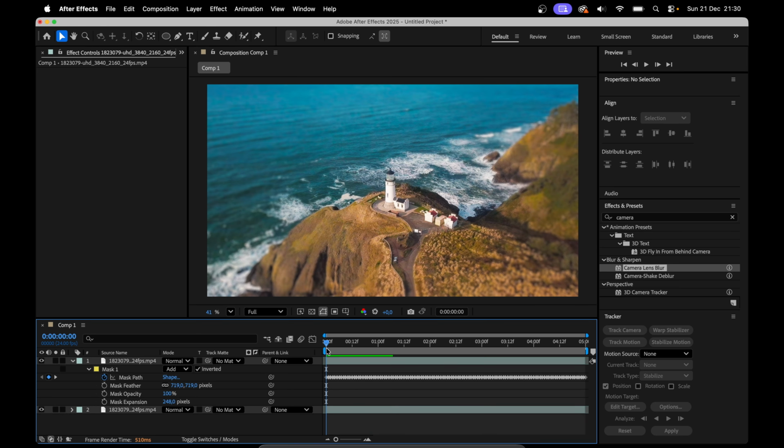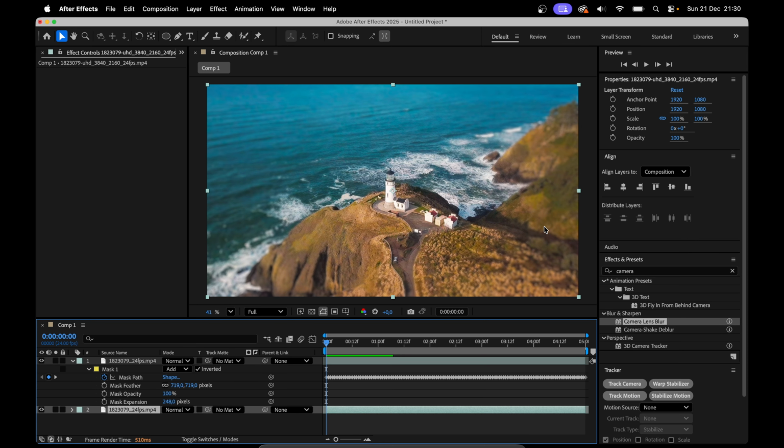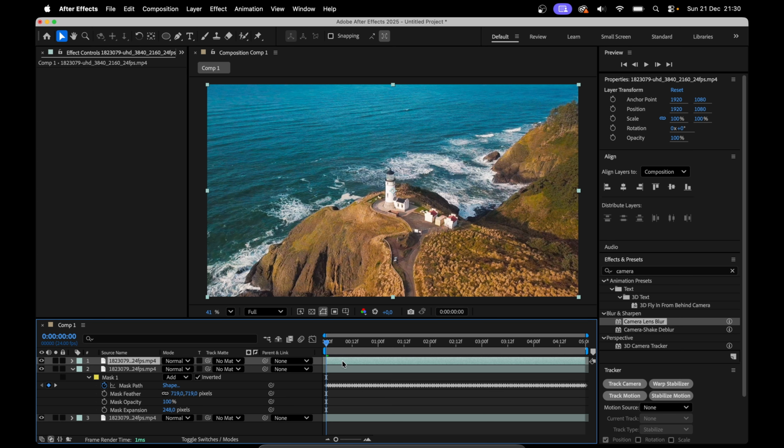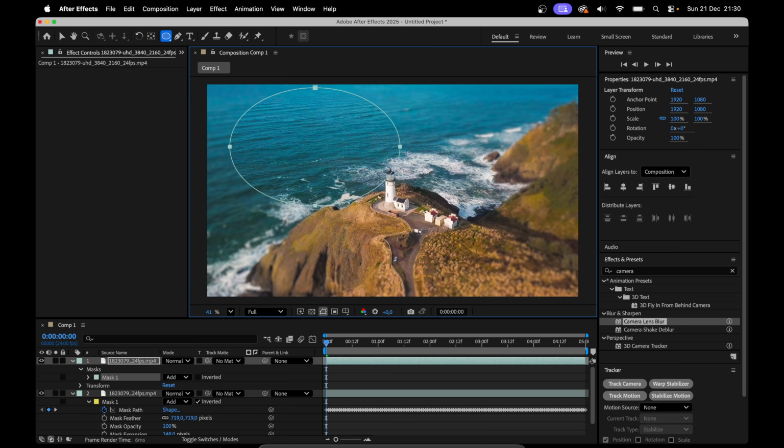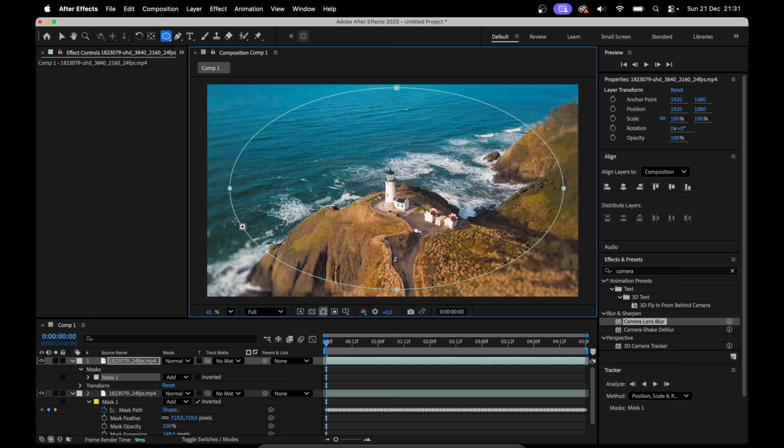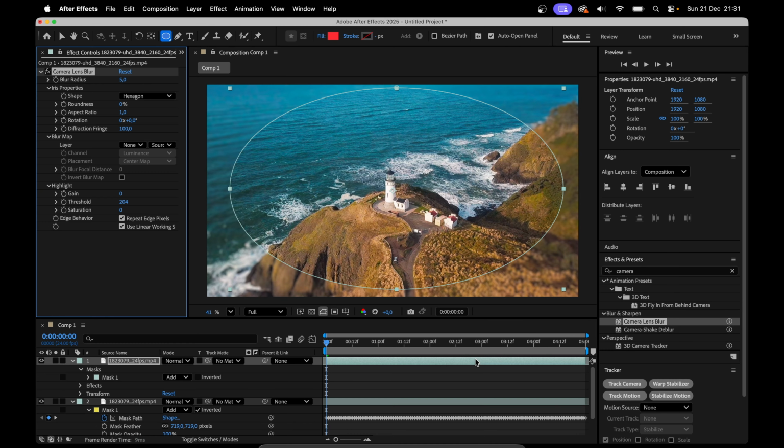It looks absolutely beautiful. If we want to go a step further, just to really sell the effect, what I'm going to do is actually Command-D and duplicate the bottom layer, and then we're going to bring that on top here, and we're just going to do the same effect again, and we're just going to draw a mask, but this time make it wider, and we just want to get a vignette around the edges to really push that camera lens blur to its limits.